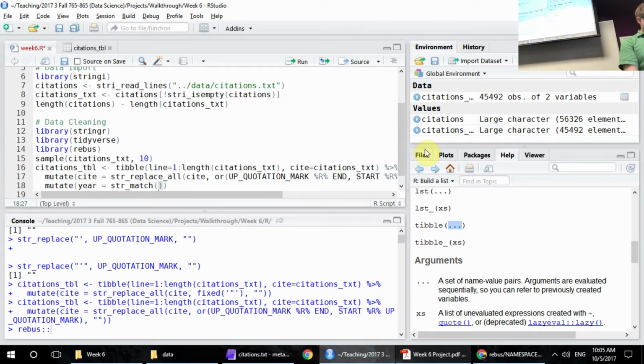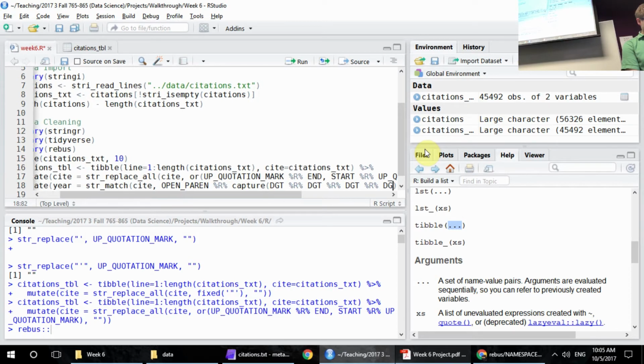We're going to match the site, and we need a rebus expression. Open paren. Capture. Digit. Digit. Digit. Oh my goodness.